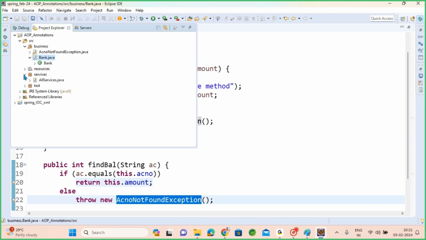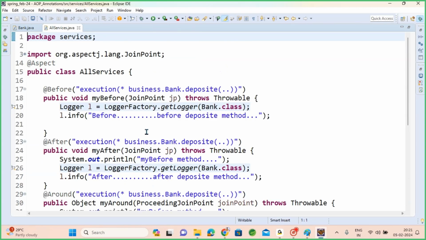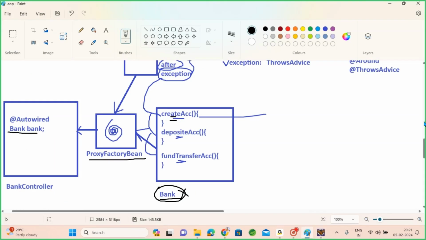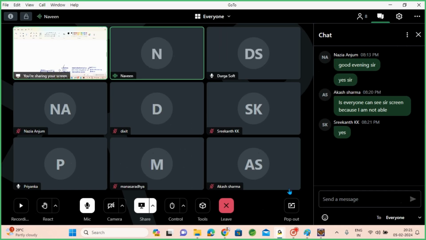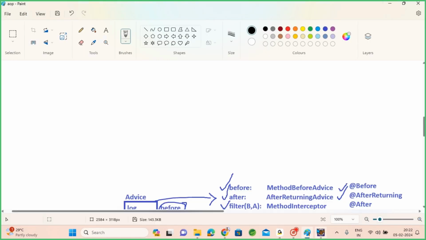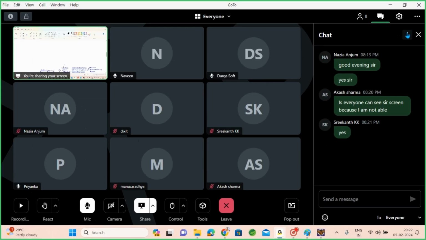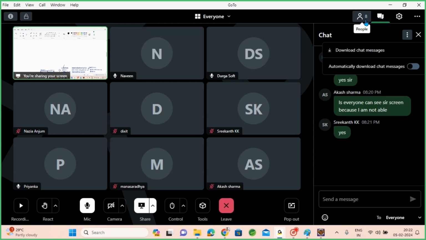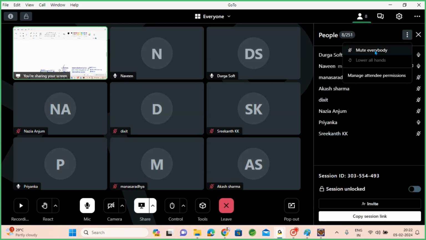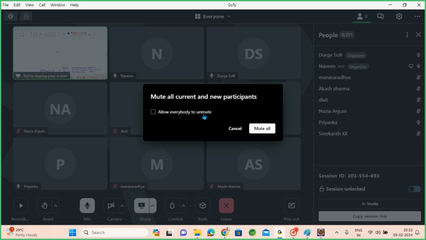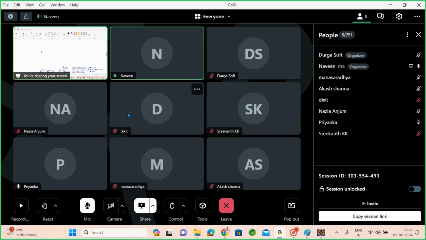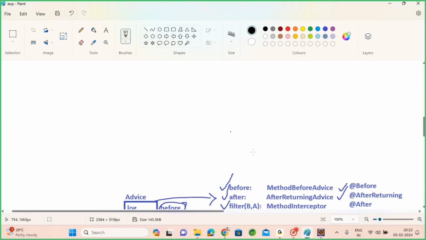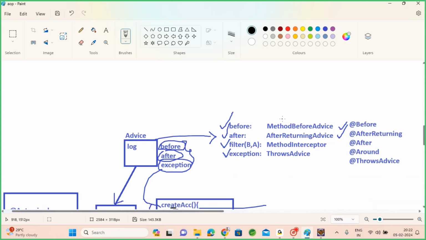Now for these two methods, I want to apply services. So as I mentioned, instead of using the programmatic interfaces, instead of implementing your advices from these interfaces, you can use alternative annotations.